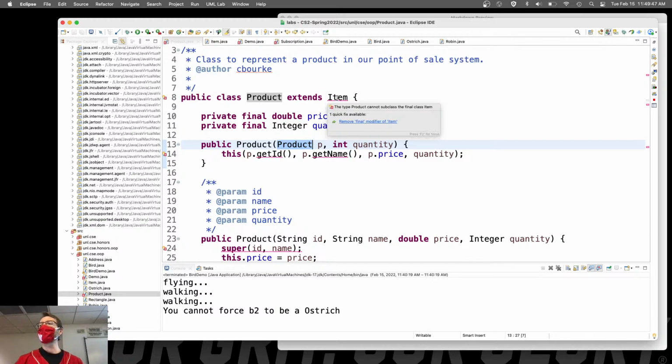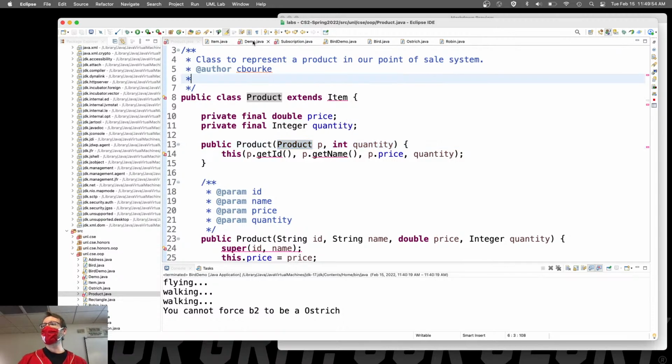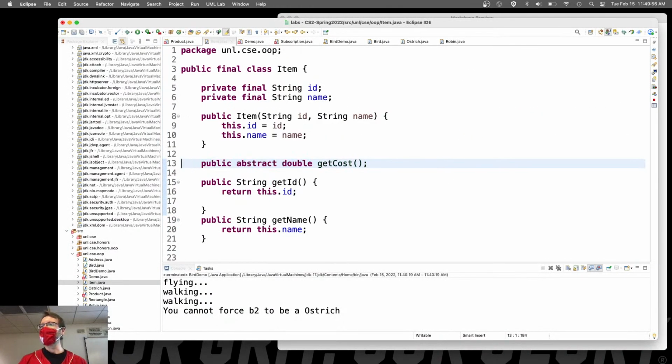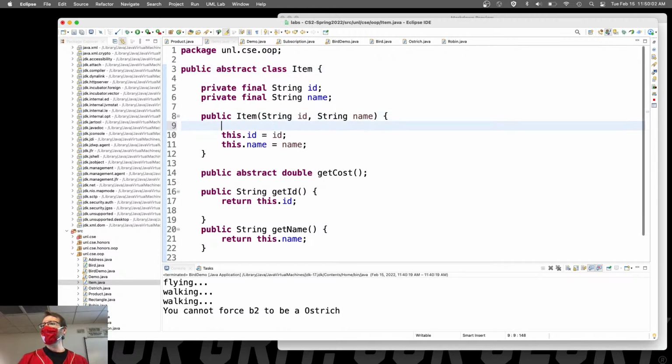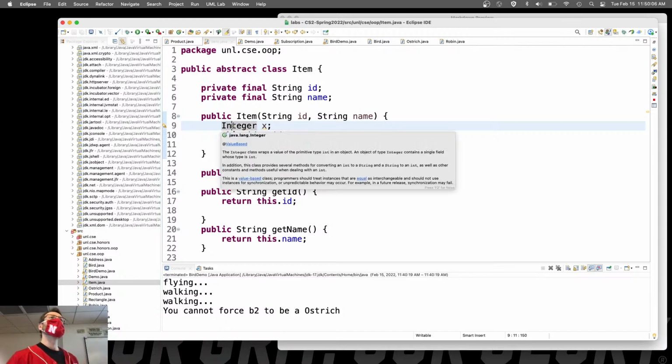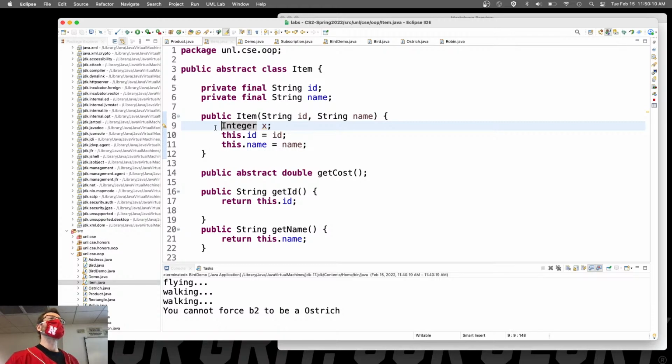Am I able to do this anymore? The type Product cannot subclass the final class Item. Now, let me undo that because that's not the design I wanted. And let me show you an actual use case for this. An Integer. Would you ever want to subclass an integer? Is there a more specific type of integer?